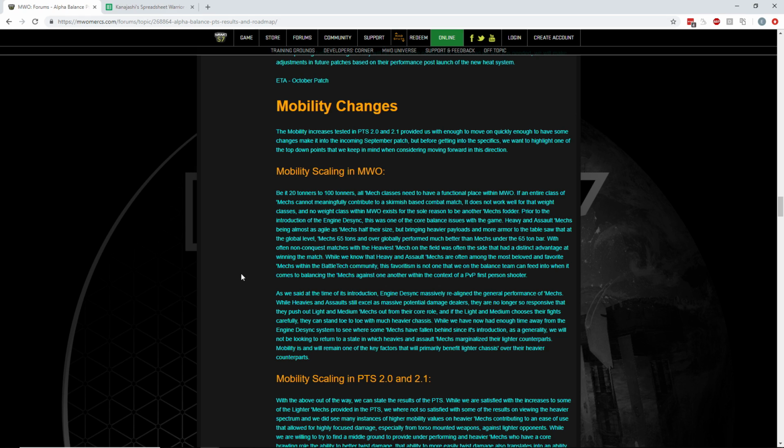Now for mobility. Be it 20 tonners to 100 tonners, all mech classes need to have a functional place in MechWarrior Online. If an entire class of mechs cannot meaningfully contribute to a skirmish-based combat match, it does not work well for that weight class, and no weight classes in MechWarrior Online exist for the sole reason to be another mech's fodder.